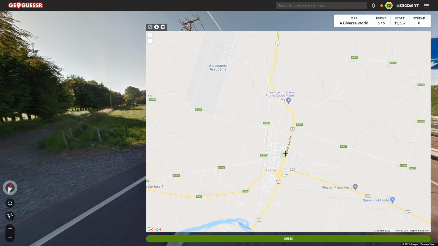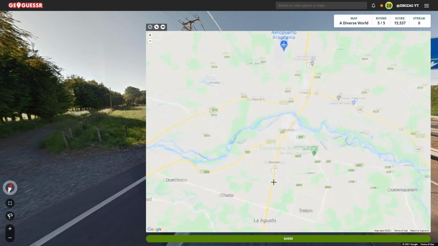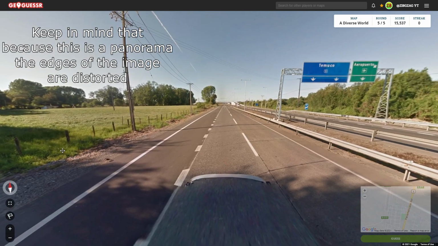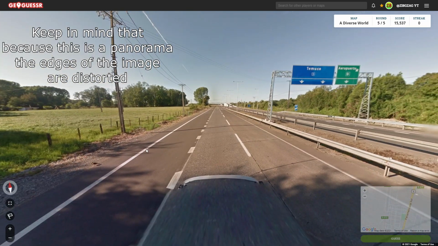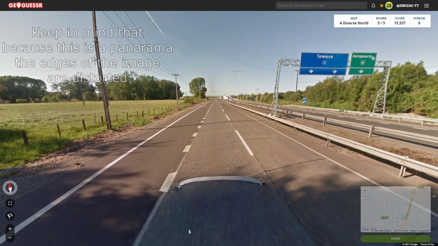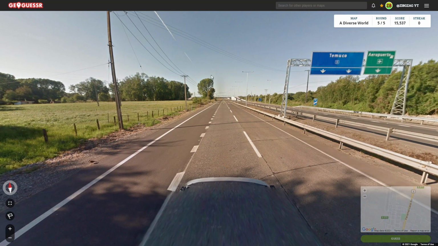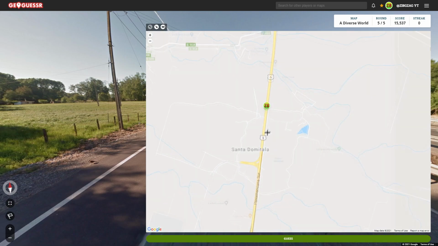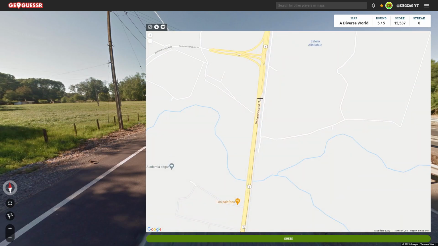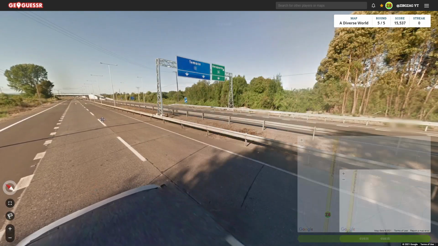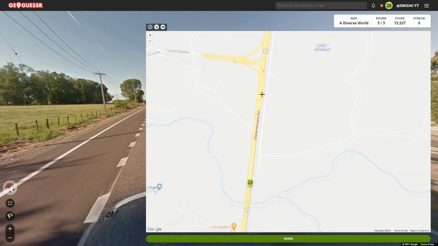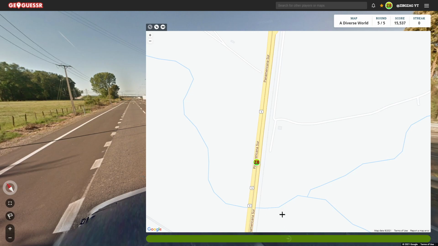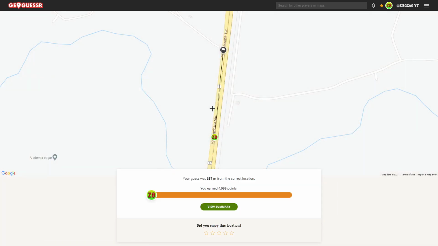This one has a bit too much of an angle in my opinion, and this technique requires quite a bit of eyeballing, but you can see that actually, without many clues at all, I'm able to pull a good guess here. So again, I'm just being careful to line it up. I also see that there's an airport or something and an overpass. So those two things both help me cement the fact that it's probably on this road. The overpass up to the north there. And yeah, I've pretty much worked out that I'm here and the road angle fits. And what do you know? I am able to pull a 300-meter guess.